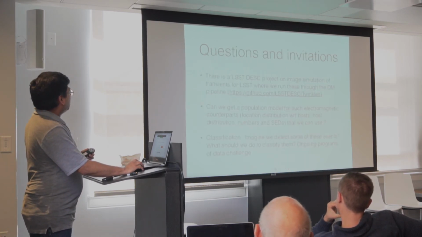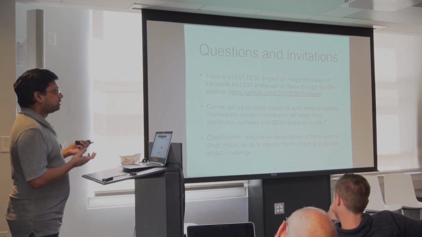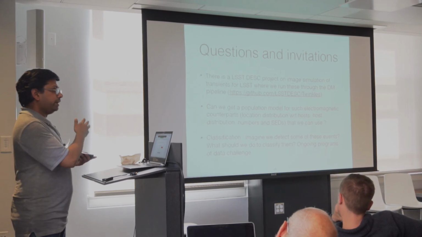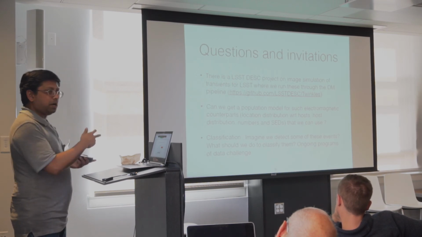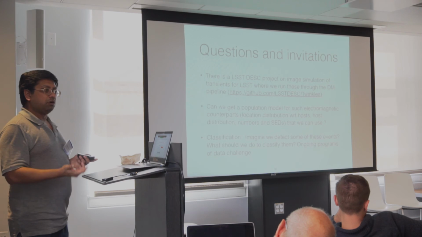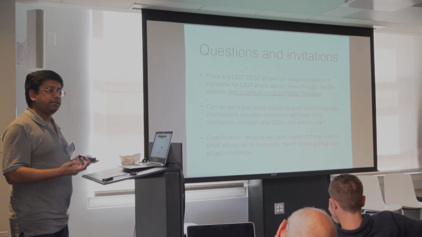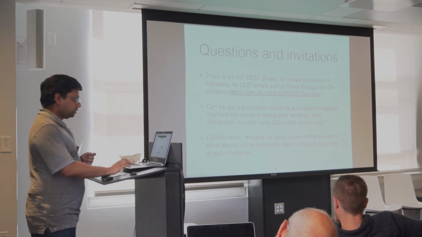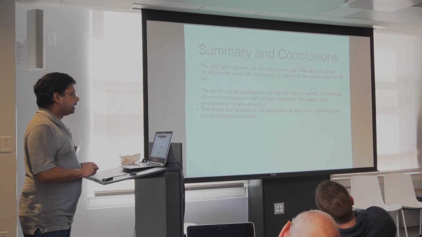So there are a couple of things that I wanted to bring up. There is a program going on within LSST DESC where we are trying to do image simulations of various transients, pass them through the LSST stack. And I think having electromagnetic counterparts, their light curves, in that program would be very helpful in understanding what's going on. There's also a data challenge and classification being planned, and that might be another very useful thing to have light curves of electromagnetic counterparts on. So that's my summary and conclusions, and I can end here.